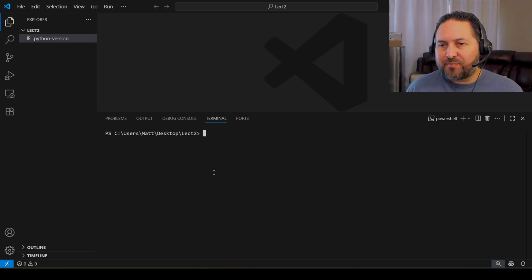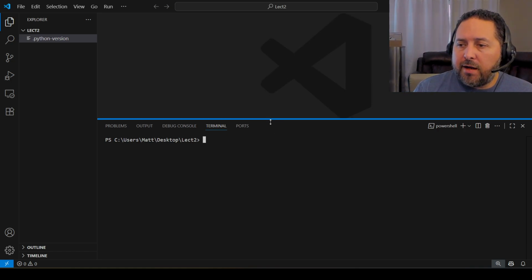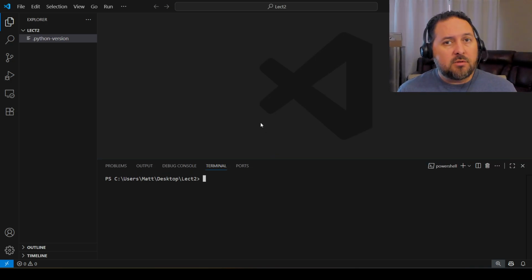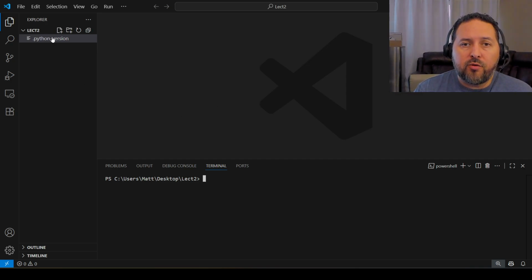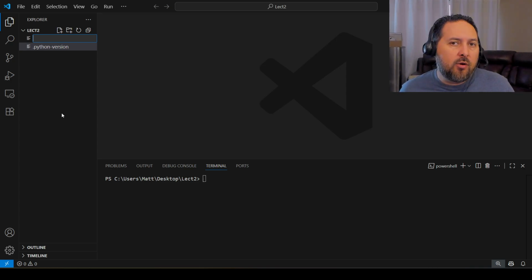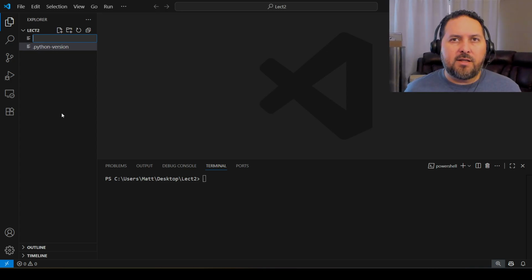We're good to go. All right, let's go ahead and start by creating our first file for the Python development we're going to do. So the way you do that in VS Code is you come over here. If you move your mouse over to the left-hand side in this Explorer, you'll notice there's a bunch of options right here next to the name of the folder. One of them is this thing that says New File. I'm going to click New File, and you can name your file pretty much whatever you want. I think for the Hello World assignment, I would have said something like main.py or something like that.